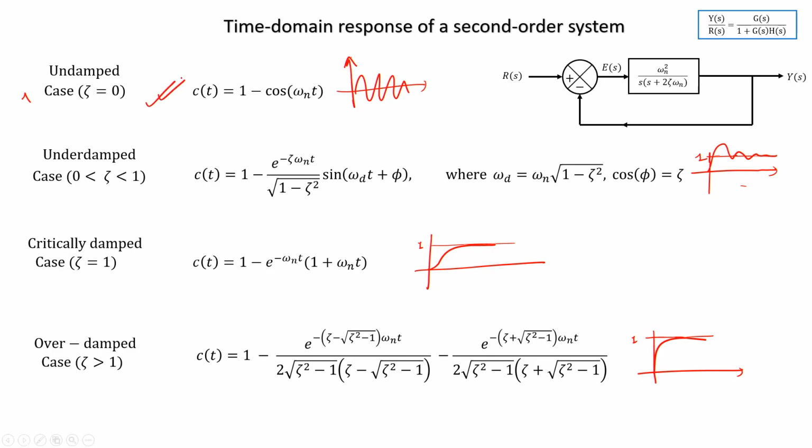In this case we had oscillation, so we call it undamped. In case of zeta from 0 to 1, it is underdamped, it is not completely damped, because the oscillations are damping down, but there are oscillations, so it is underdamped. Zeta equal to 1 is critically damped, that means you have reached damping, and for zeta greater than 1 there will be no oscillations as such. So these are the 4 cases that we got.